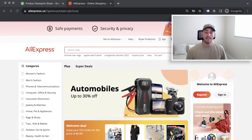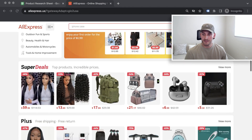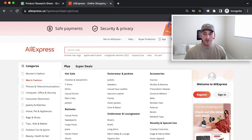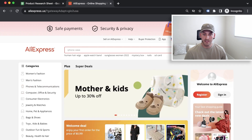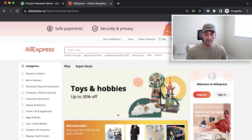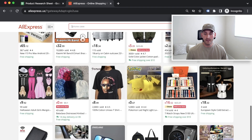Now I want to talk about how and where I find these products that enable me to hit over $16,000 in one day. Here we are on AliExpress — just type in AliExpress.com. There are three ways to do product research here: you can dive into the categories on the left, type something into the search bar, or just scroll through the homepage. When you find products, click on them.